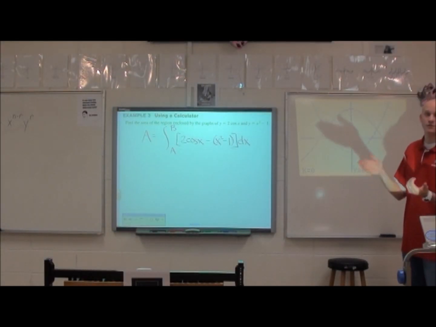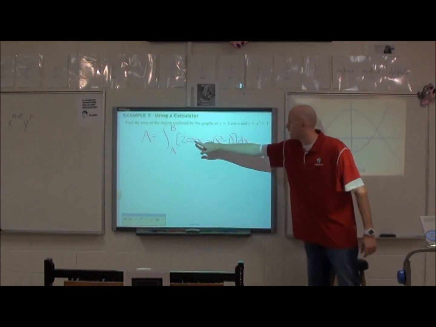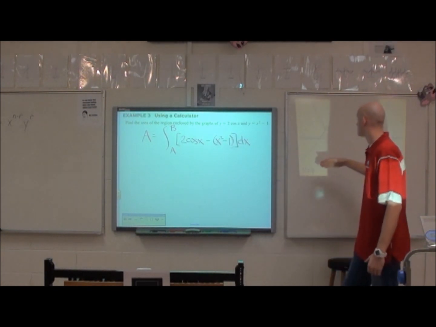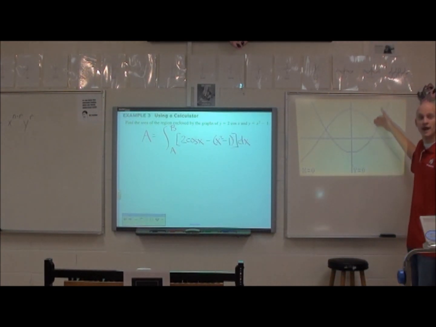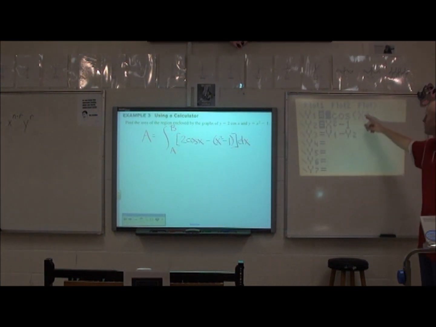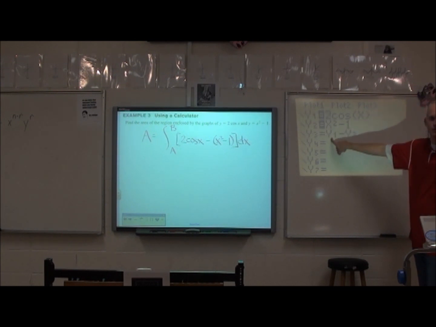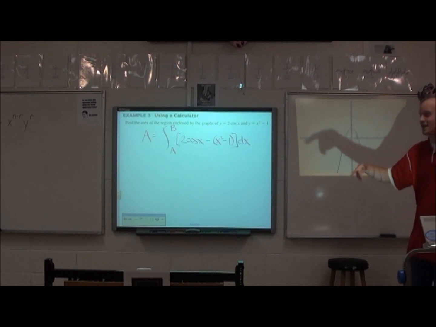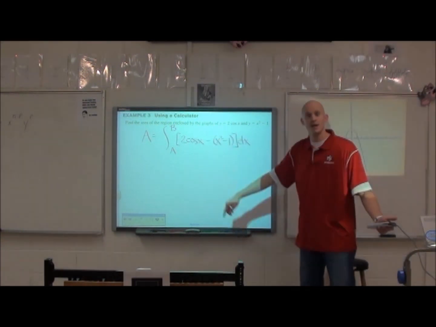Now, what you need to be careful of is we need to actually integrate the top function f of x minus the bottom function g of x. So we can't just integrate on the graph that we have now. One way to do it is in the calculator, if I have the top function and the bottom function entered, I can use function notation and do y1 minus y2. So if I turn those off and we just take a look at f of x minus g of x, this is y1 minus y2. We want to integrate that from A to B.